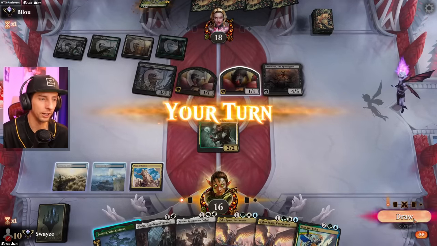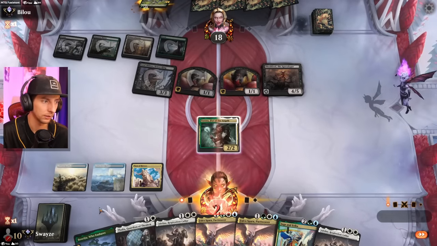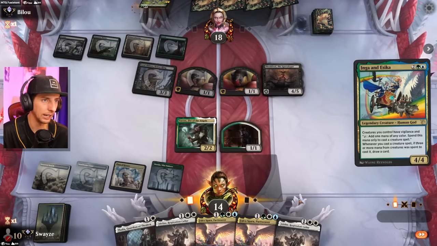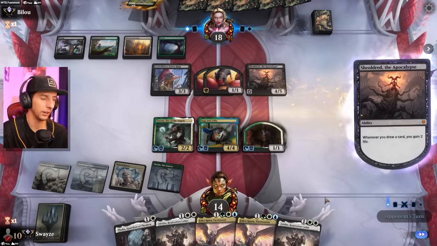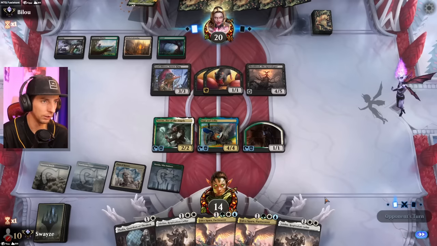Oh, why did I not block the rat? What am I doing? I let that rat off the hook there. Okay, next turn we can go Falco, and then we can start playing from the top of our deck, which is great.